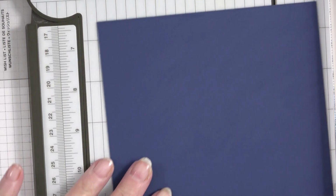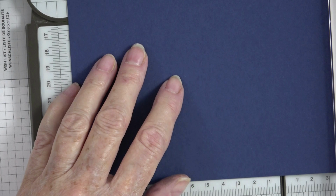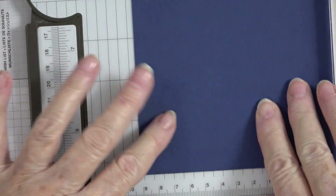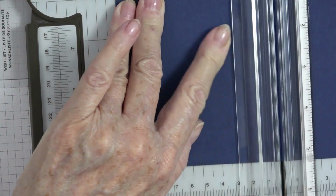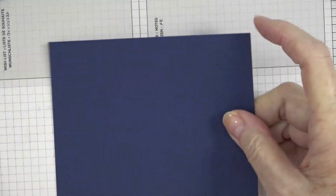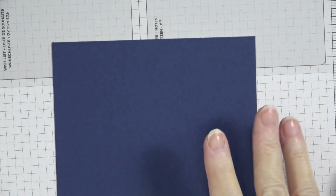and again I just pulled it out of my scrap bin, and I want this piece to be 4 by 5 1/4. So I'm going to come over to 5 1/4 and go ahead and cut it, and then turn it and cut it at 4. This is going to give us our mat for the front of our card, and I wanted it to be dark because I really want the next feature that we're going to do to really pop.